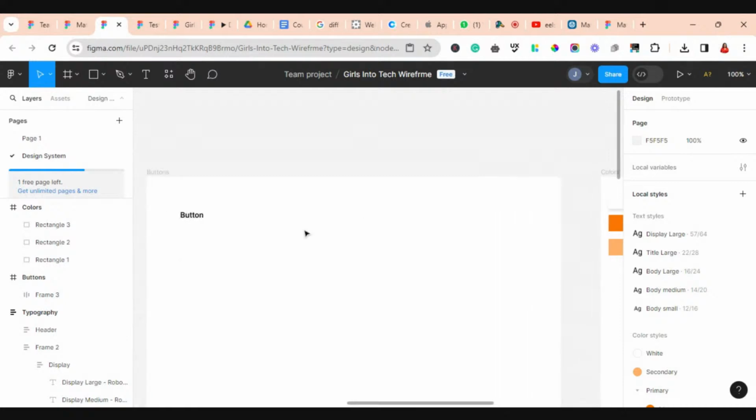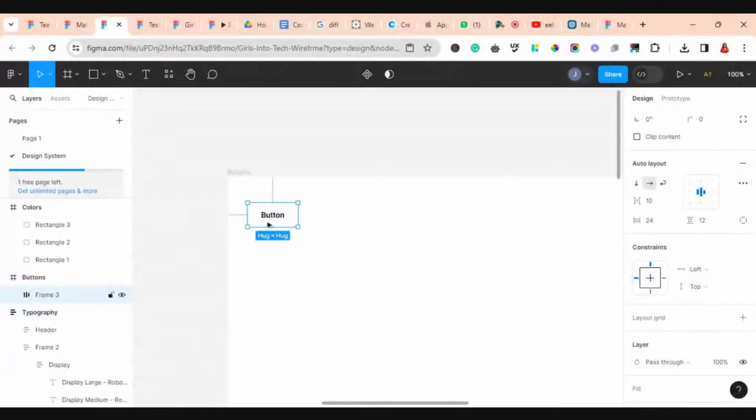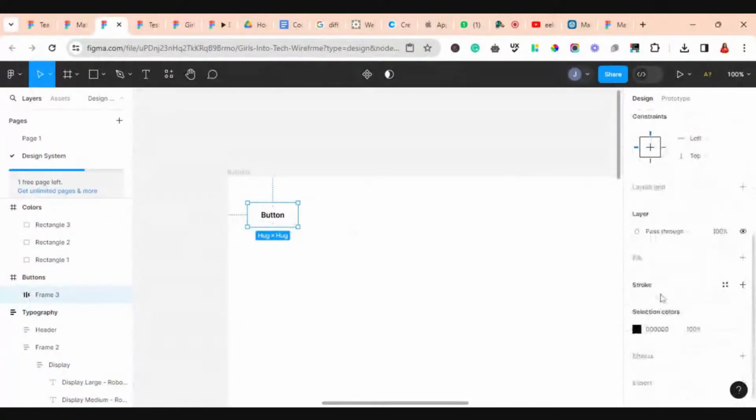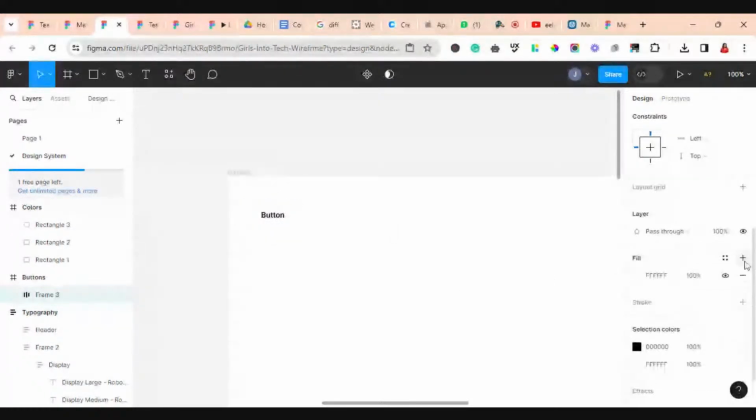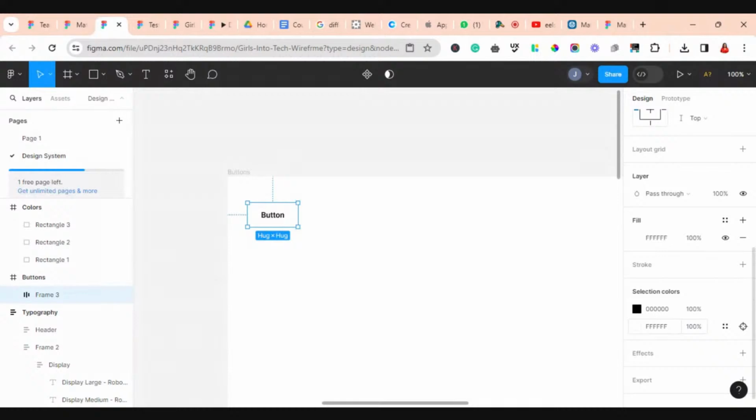So now that I have this, let me complete my button. I've added my auto layout, I've created my button. Now what's lacking is the colors. First of all, add a fill to it. You can see currently that my button doesn't have a fill. So even if I change the color, it's basically the button that will change color, and that's not what I want. So I'll just add a fill to it. Now the fill that has been added is white, which is the background. It was transparent before, but now I have an actual background.